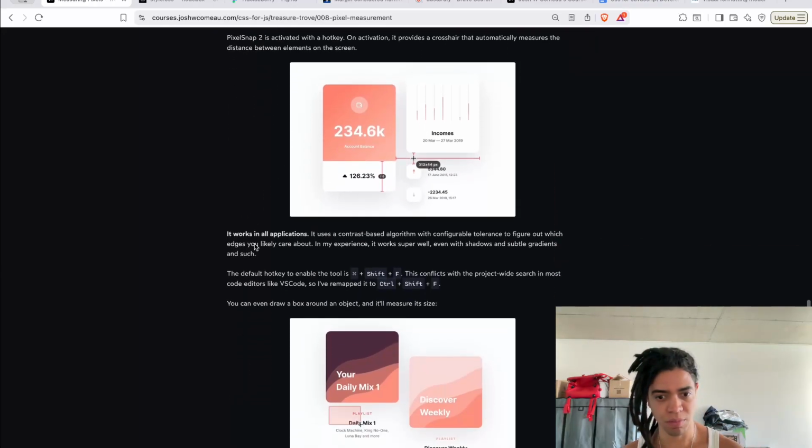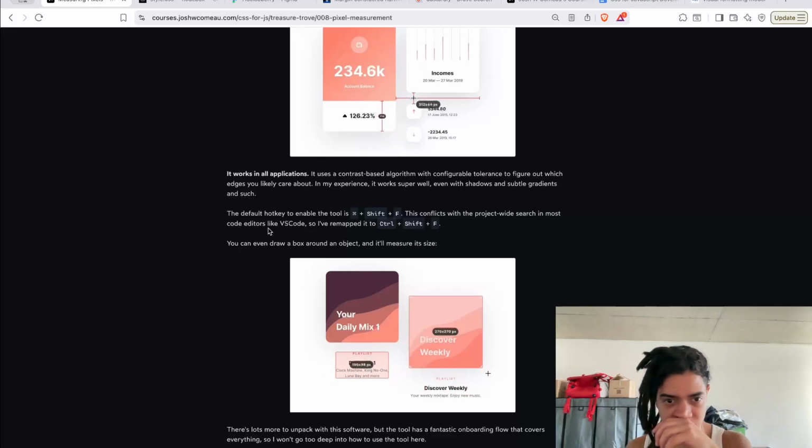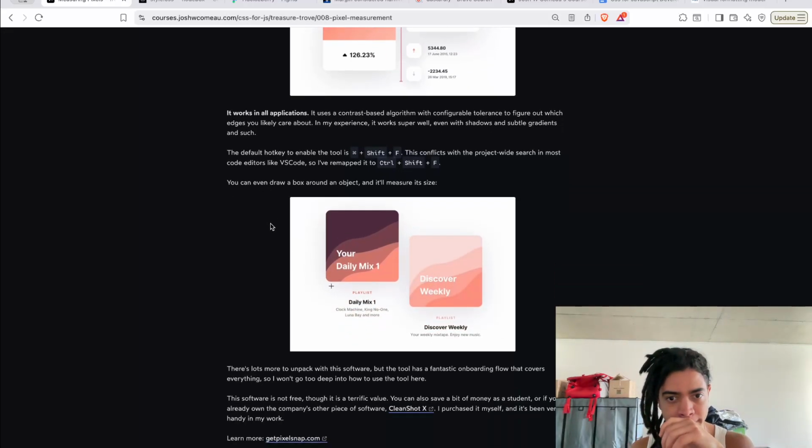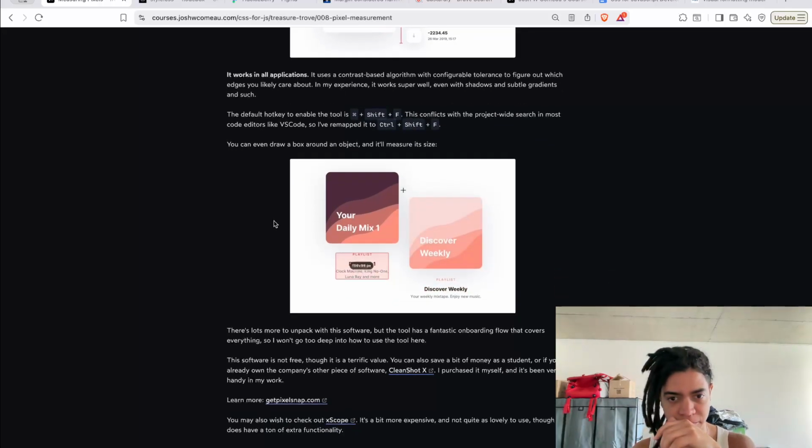It works in all applications. It uses a contrast-based algorithm with configurable tolerance to figure out which edge you're likely to care about. In my experience, it works super well, even with shadows and subtle gradients such as this. You can even draw a box around another object and measure its size.